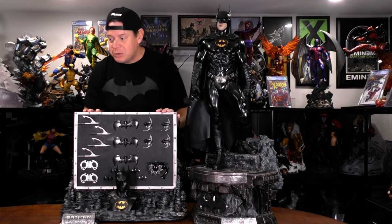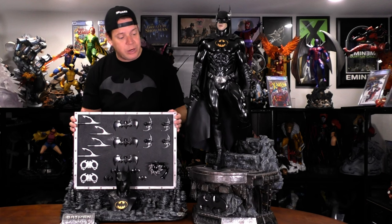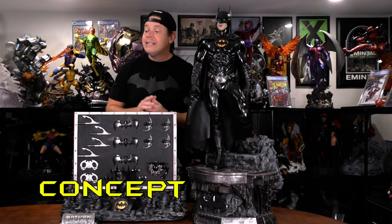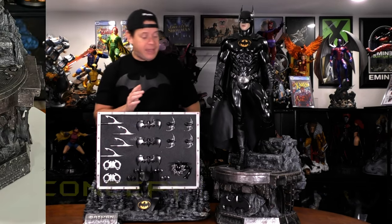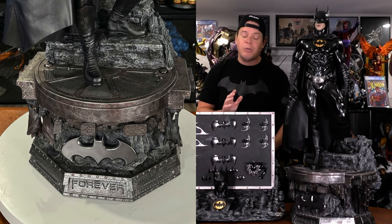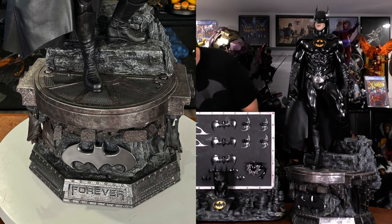But let's start the review. And as I said, this is kind of two pieces in one. The ultimate version comes with the Batcave, which for me is the statue to get for a few different reasons we're going to talk about. But first, let's look at the concept of Val Kilmer here, Batman. There's things I like and dislike about this. At the base, I really like the base with the one exception of the horrible nameplate. I don't need a nameplate in the front of it. And as you probably saw, there's another nameplate we're going to look at in a second.